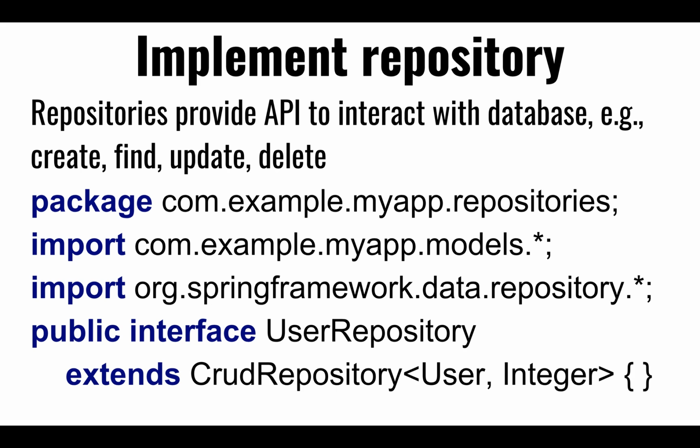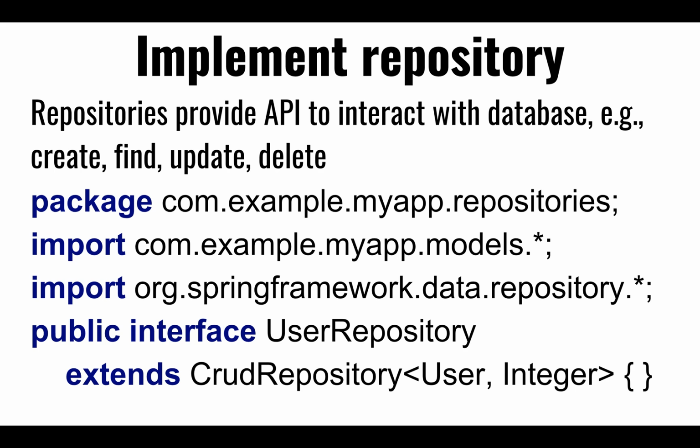Here we have extended a CRUD repository, meaning this is a repository that knows how to talk to a relational database, and it implements some really basic CRUD operations. So all the basic create, read, update, and delete operations that you might expect to talk to the database. For instance, you'll find functions that are already implemented that allow you to save, find things by primary key, find by some other field, delete, and update. All sorts of very basic CRUD operations, so that you don't have to build them yourself.